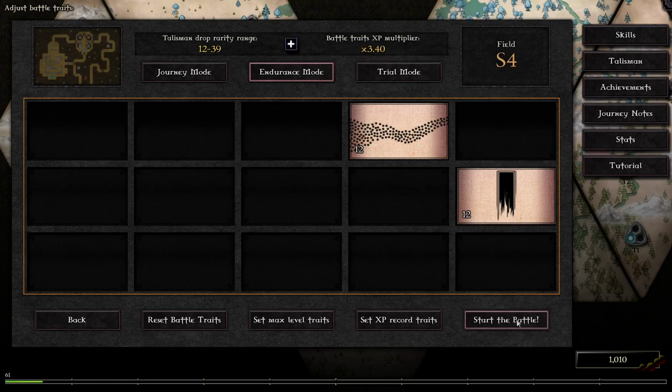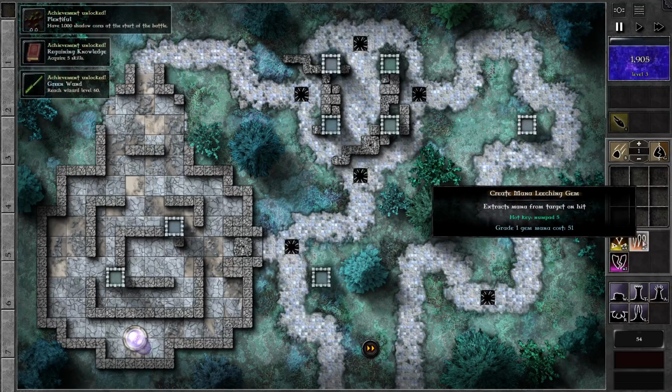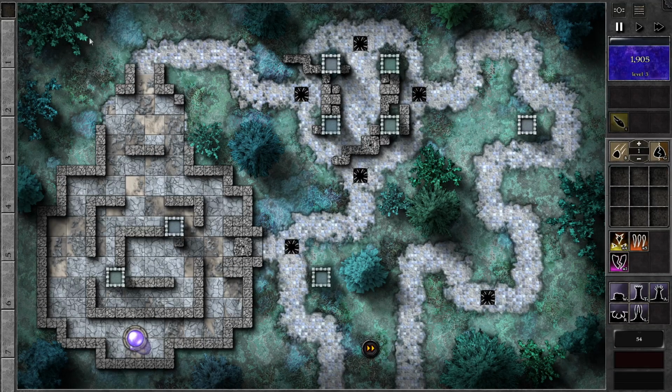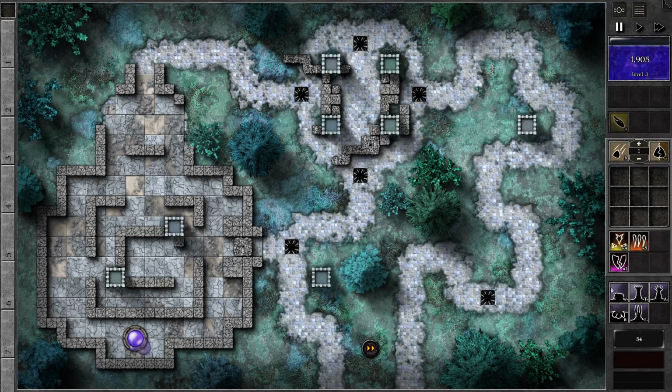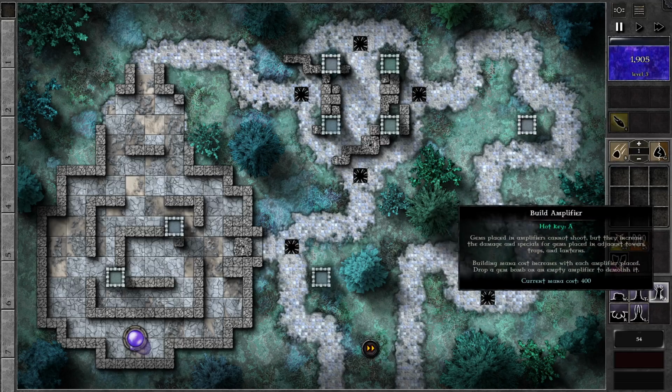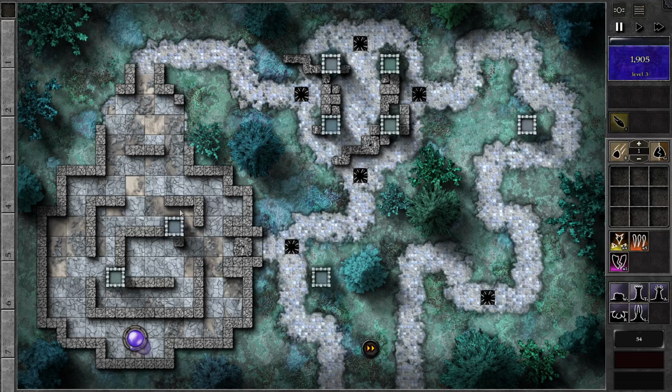It's probably going to be pretty hard at the beginning, but if I can get it organized properly. I think I have access to mana steal on this one. Yeah, I have crit and mana leeching. Got a bunch of achievements just for having general stuff. Okay, so amplifiers start out at 400. This is actually going to require quite a bit of planning.